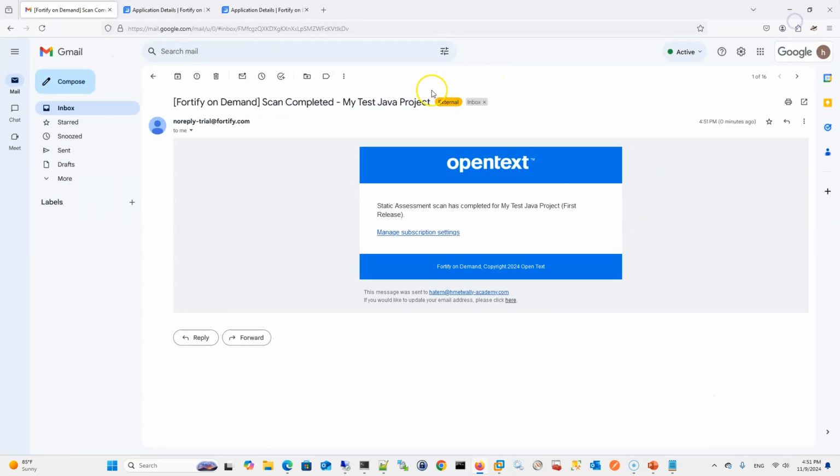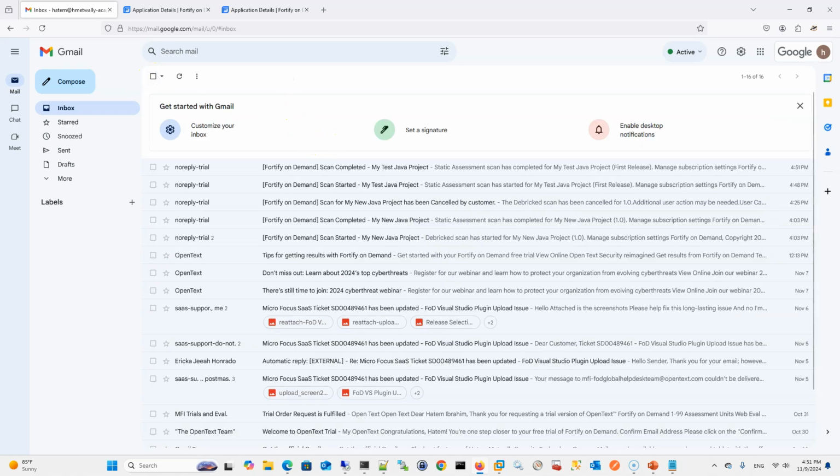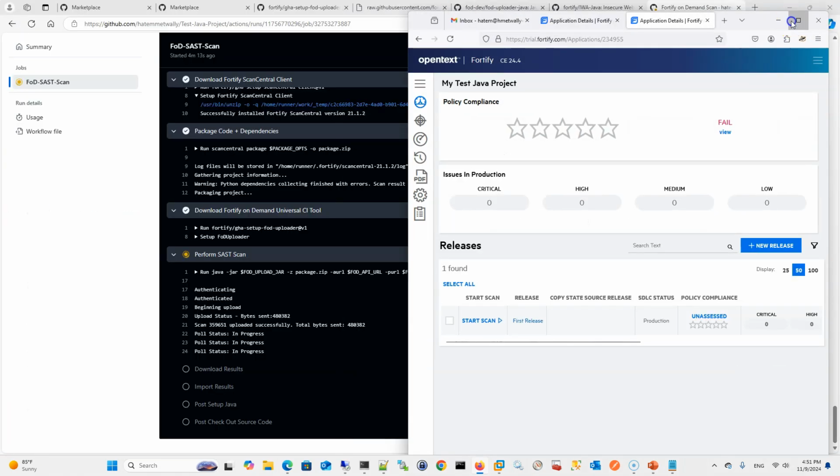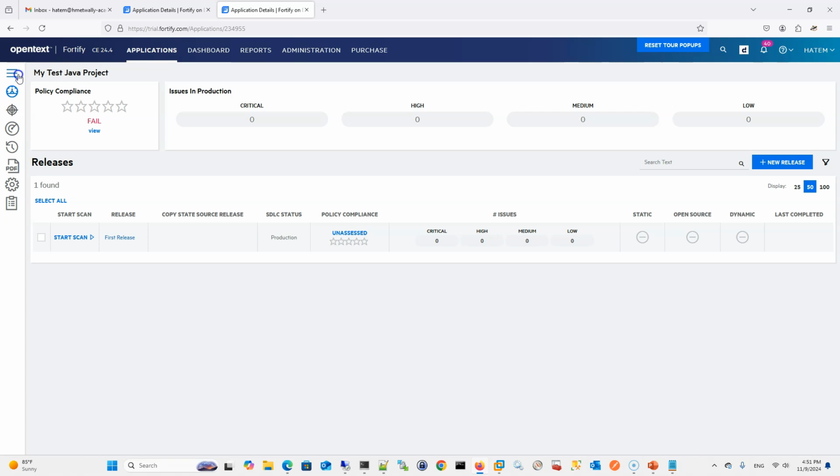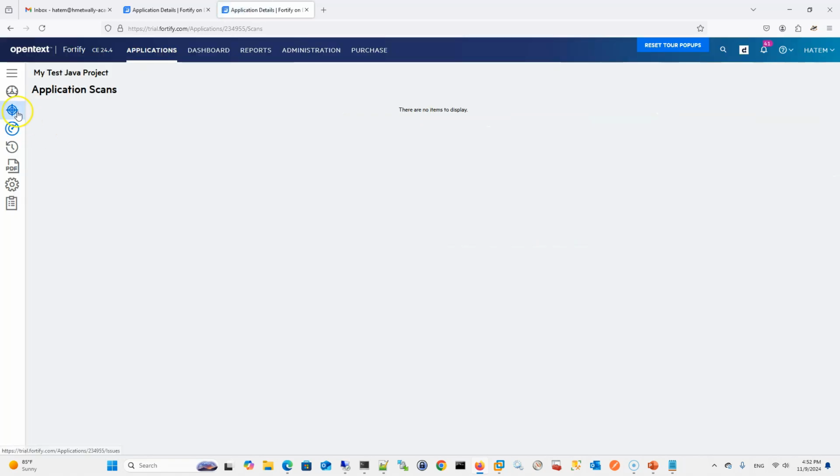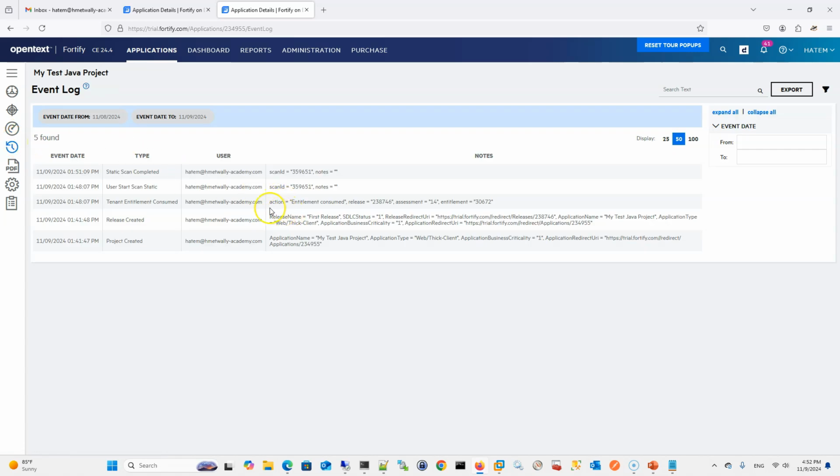Let's see what's going on. If we go to the application itself, scans, we can see the scan entitlement. Entitlement consumed, that's good, and the scan completed, but it's still not yet showing up here.